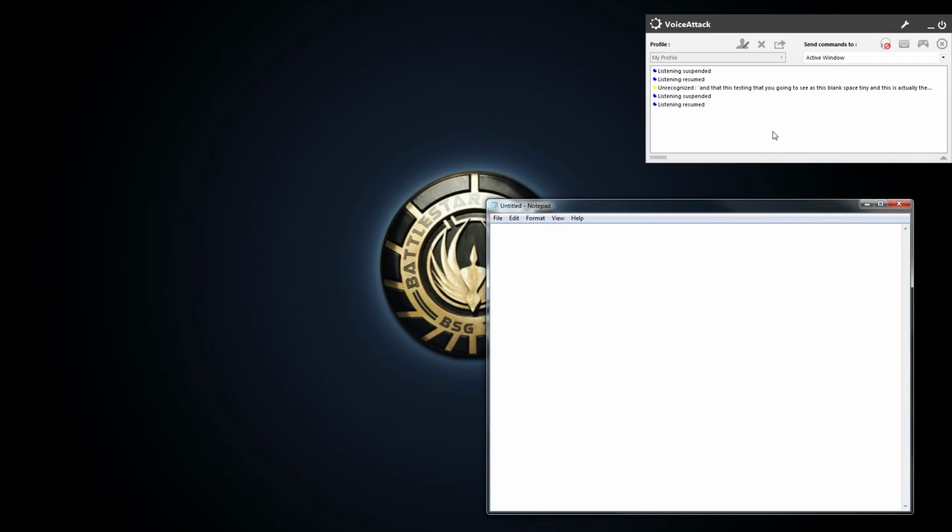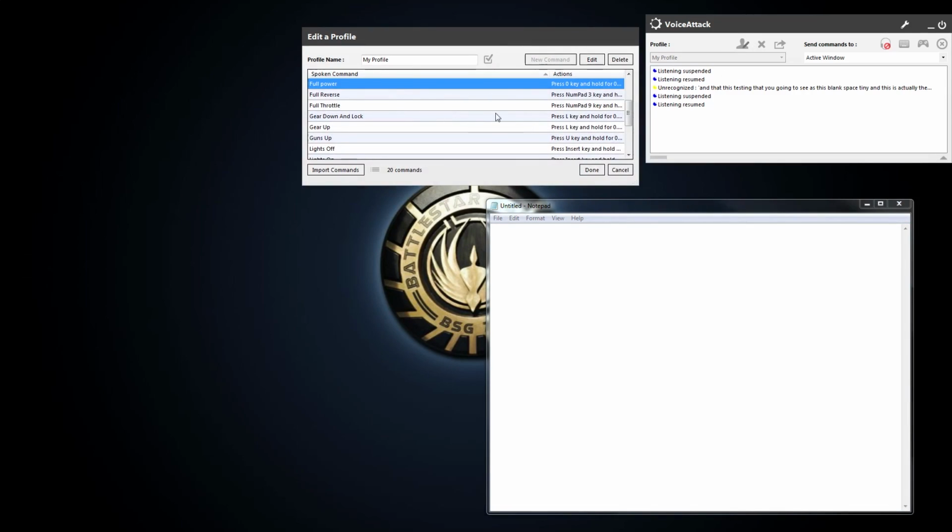I've got this for testing purposes, so I don't actually have that changed, but you probably will want to set that to something for particular profiles. And you can also set commands to switch profiles for you as well. So just to test that the command we made earlier works, let's just make sure that this is that.